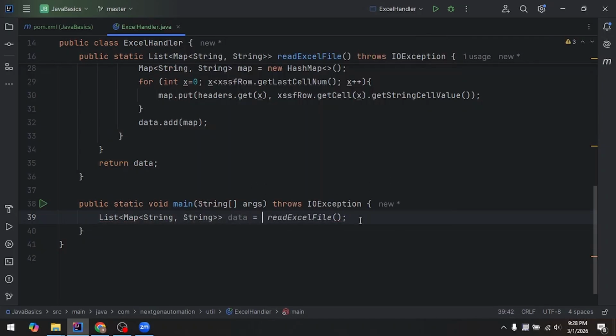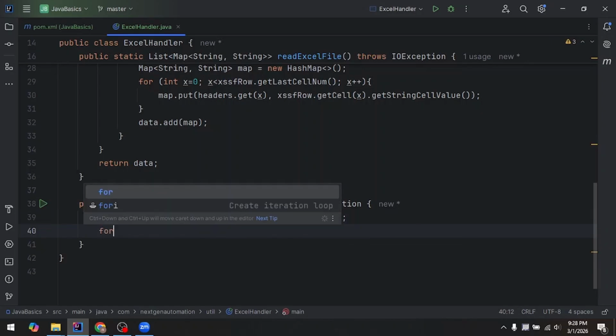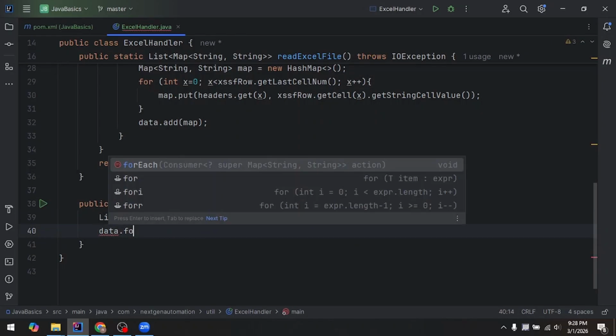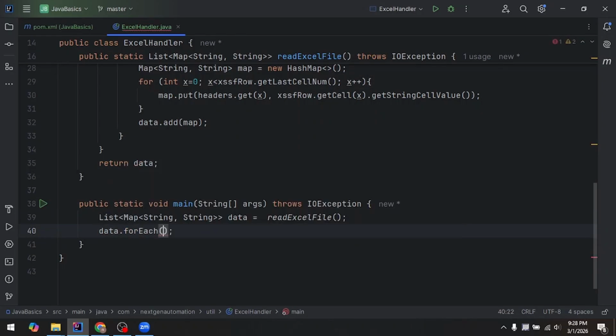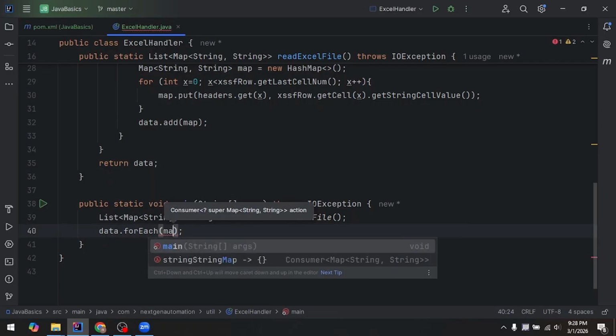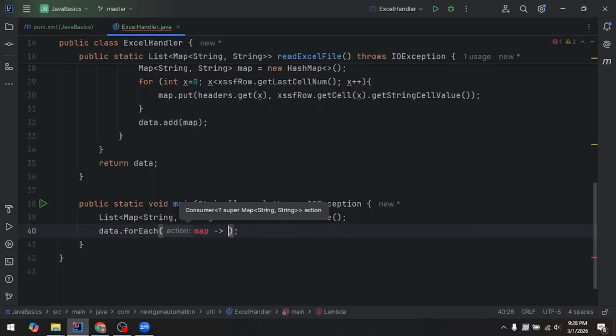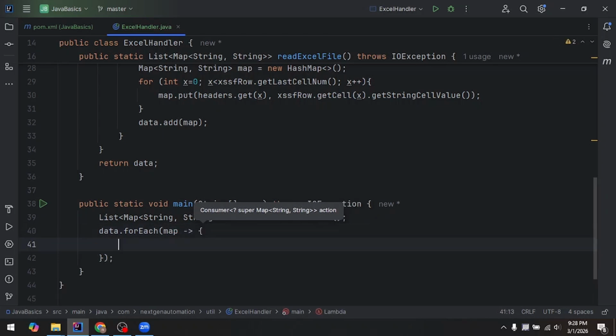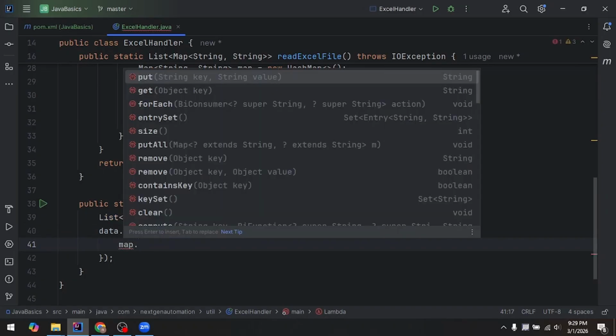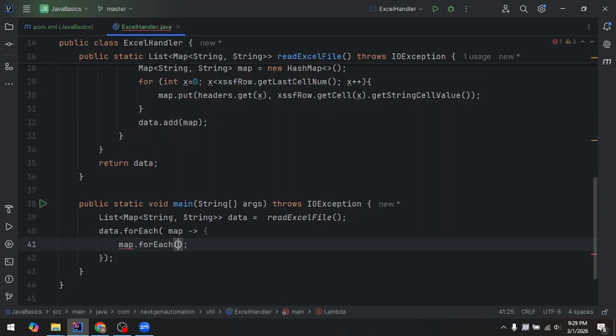Then I can iterate this, data dot for each. I can say map is my variable name. Map will return key value pairs.